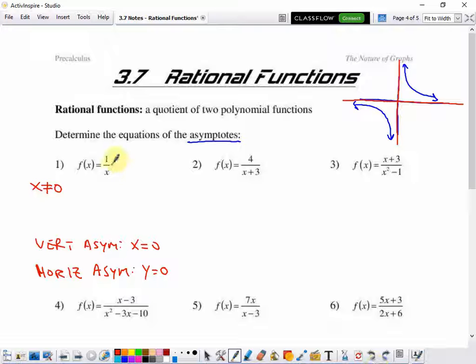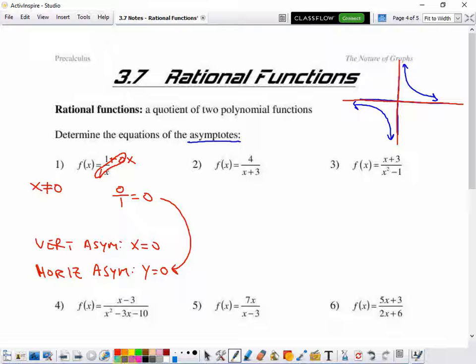In the numerator, there is no x. So what we're going to do is we're going to add 0 x's. And now we've actually made the degrees match in the numerator and denominator. Adding 0x did not change any value, so it's okay just to add a 0x. In the denominator, I have 1x. If I divide those coefficients, 0 divided by 1, I get 0. So that gives me my horizontal asymptote.